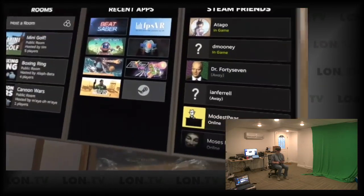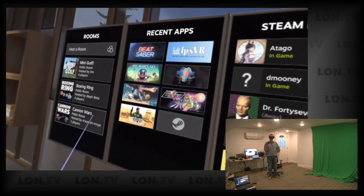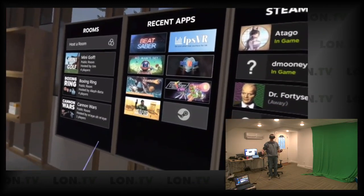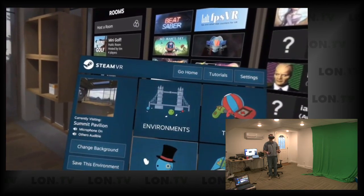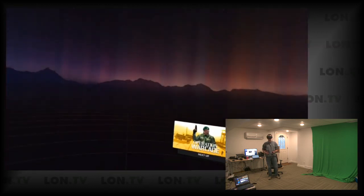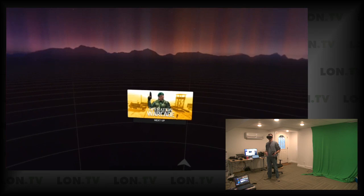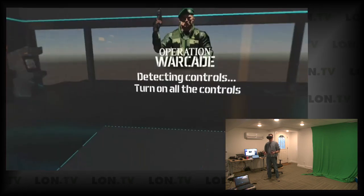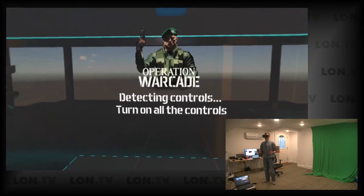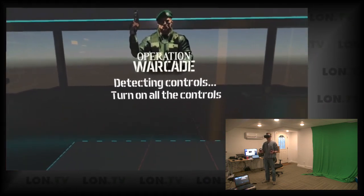All right, so let us, here, this is a fun one. This one's called Operation Warcade. And I think Smoke Monster is going to like this one because this is kind of like Operation Wolf, except it's got this quasi-arcadey kind of thing. If it's going to work, let's see. All right, here we go.